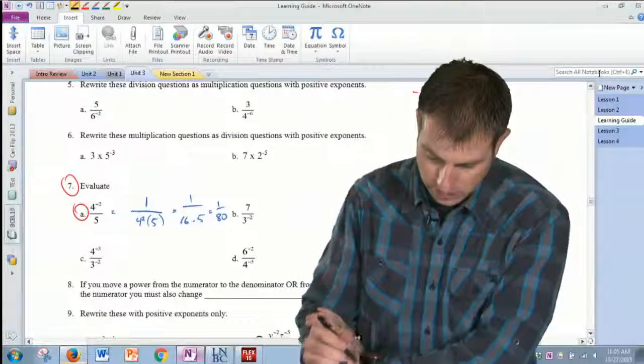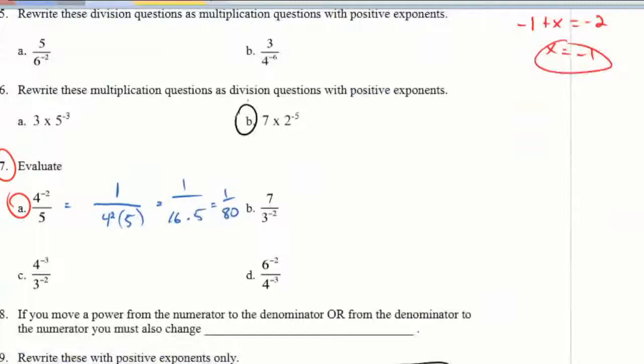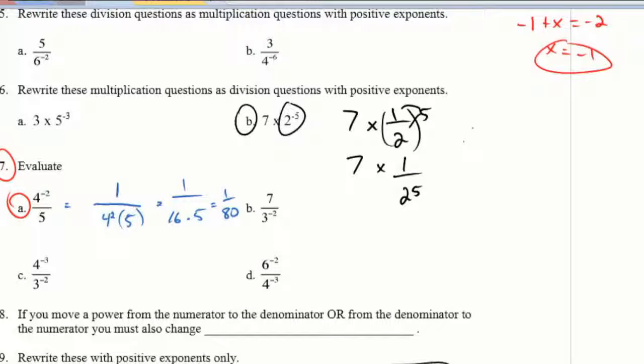Rewrite these multiplication with positive exponents. All right, so 7, and then this is 2 to the negative 5. So in order to make it positive, I'm going to multiply it by 1 over 2 to the 5th power. And then both things inside the bracket get the exponent of 5. So I have 7 times 1 to the 5, which is just 1, 2 to the 5. Kind of looks like 25. 2 to the power of 5. And then I'll just write them as one fraction. So 7 times 1 on the top is 7. 2 to the 5 times 1 on the bottom is 2 to the 5.